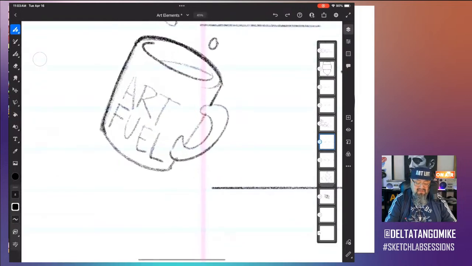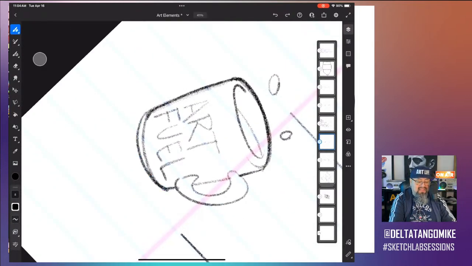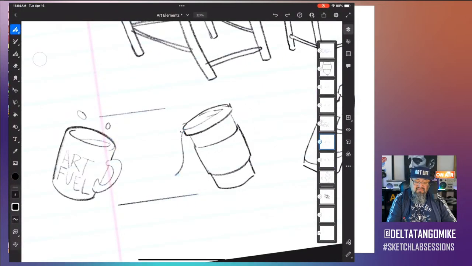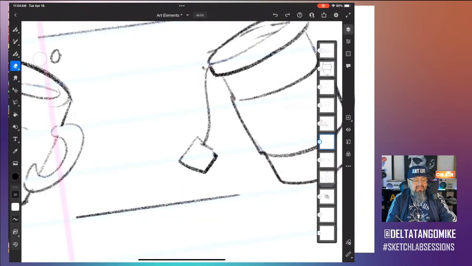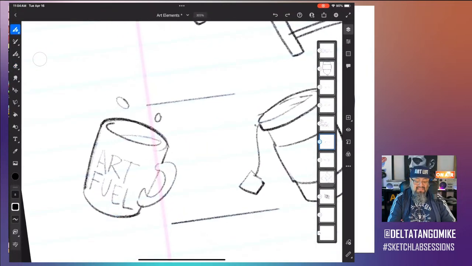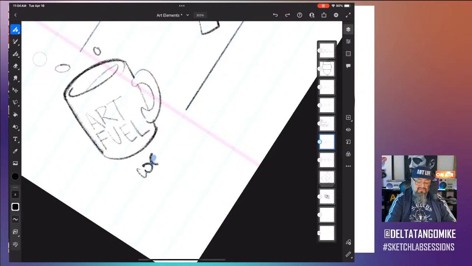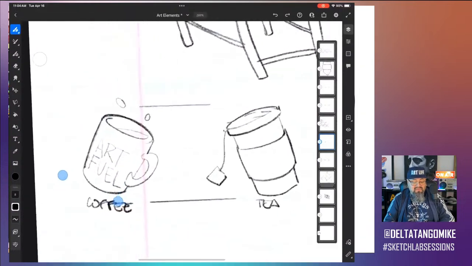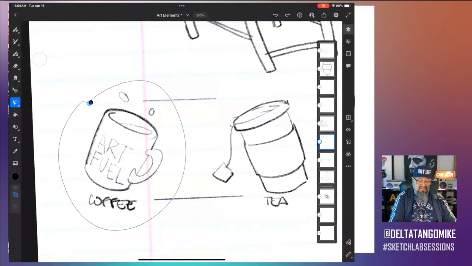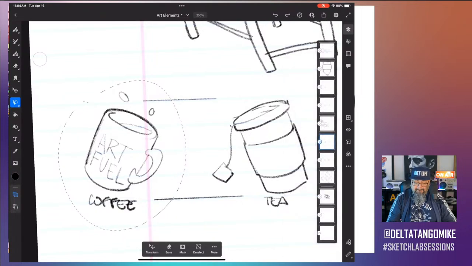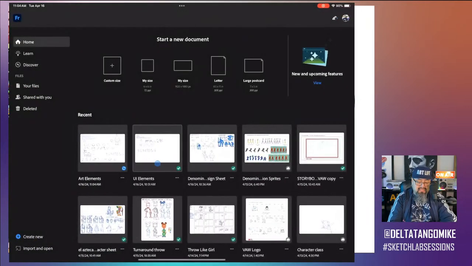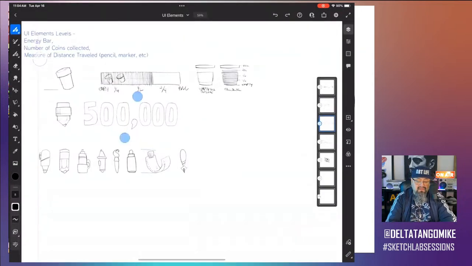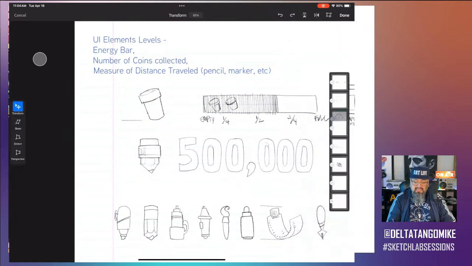Interesting. What if, okay, so here's gonna be a dilemma for later that I'll figure out. I already know what I'm leaning towards. What if this was tea? What if this was the tea? So now we know that's T, right? And then this is the coffee. I'm just writing notes to myself. Coffee and tea. That's the difference. And so if I go with the coffee, let's select this and then copy. All right. And then go back out to this other file. And then here's where I'm gonna paste it.